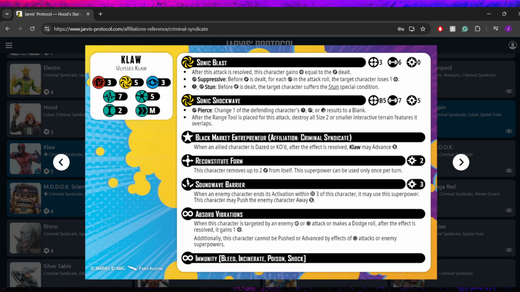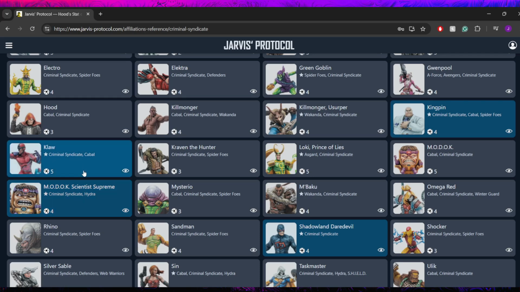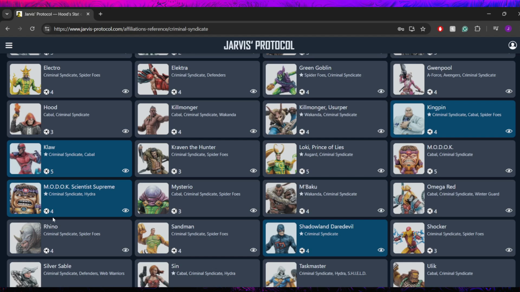Right. Claws is exactly what I thought. When an ally character is dazed or KO'd, he gets to do things. I guess he's actually not that good for that because he's kind of annoying to daze or KO, so you're not going to trigger your leadership too often. This isn't really a leadership though, so it's not really something that other models can actively support aside from having grunts or something. So yeah, we're not going to talk too much about that one.